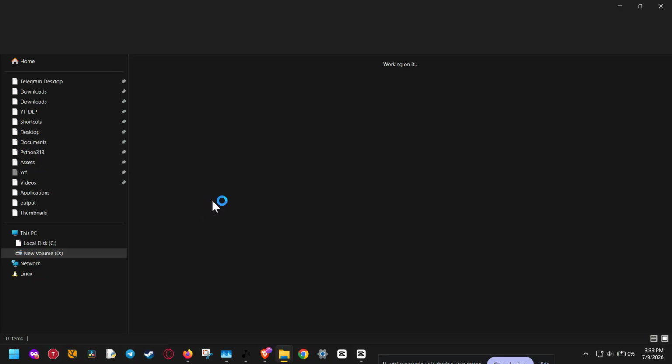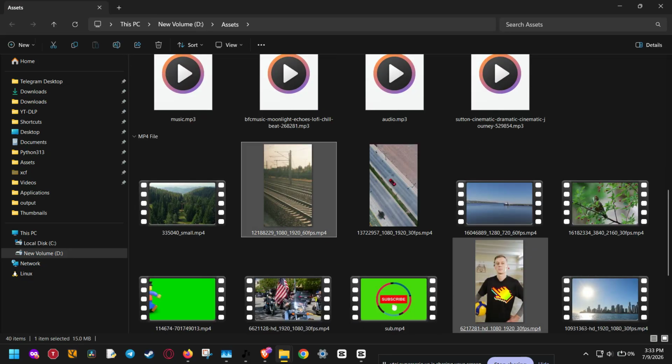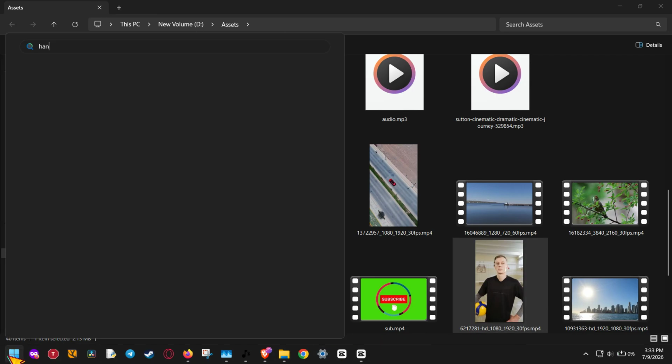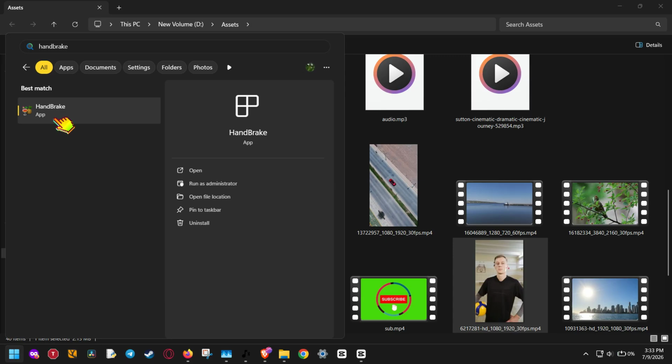And if the footage came from a phone, a screen recorder, or a downloaded clip, there is one more thing you need to check: variable frame rate. A lot of mobile videos and screen recordings are encoded in VFR, which can confuse editing software and trigger weird playback or corruption messages. If that sounds like your file, convert it to constant frame rate before importing it back into CapCut. A tool like Handbrake can help you do that. Once the video is converted to CFR, re-import it into CapCut and test it again. This step alone solves a lot of mysterious corrupted footage issues, especially with phone recordings.